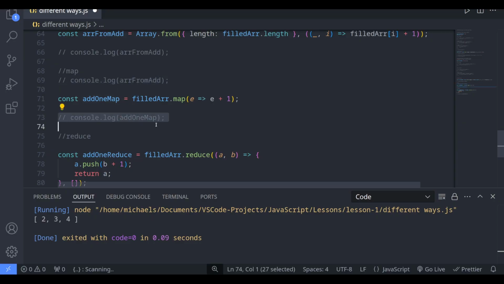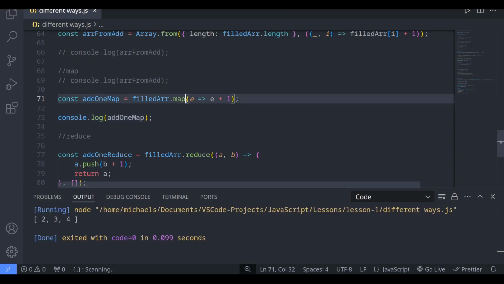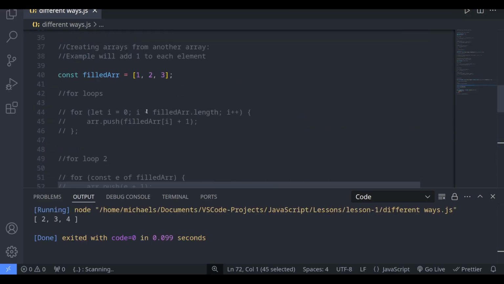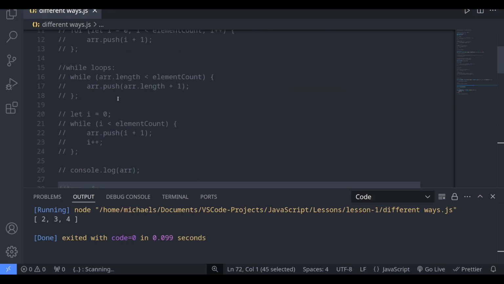Okay, and then another way to do this is to just map over your original array. So we're just taking our original array, we're mapping, and every single one of those elements we're going to add 1 to. So this one might look a little bit like that second for loop.